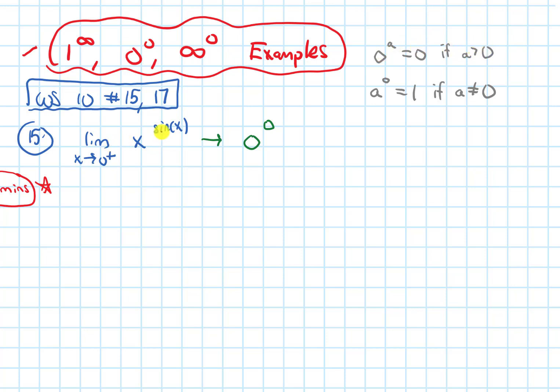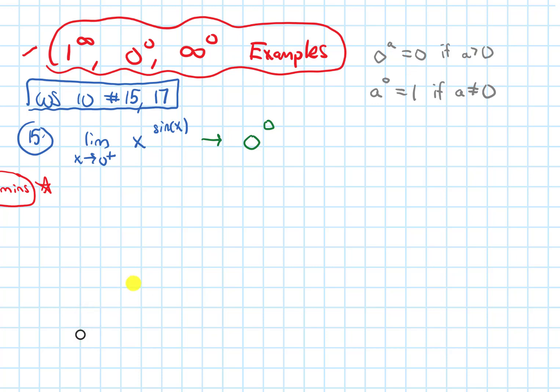And in this case, the exponent will be positive because x is approaching 0 from the right-hand side. That's going to make the sine be positive. But on the other hand, when my exponent is 0 and the base is non-zero, the whole thing should be 1. So it's sort of like, what dominates? Is the 0 on the base dominating, or is the 0 on the exponent dominating? That's going to affect whether this whole thing will be 0, or will be 1, or will be tugged somewhere in between the two. So that's a conceptual reason for why it's indeterminate. There's two conflicting things happening.